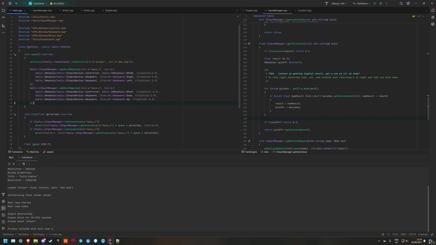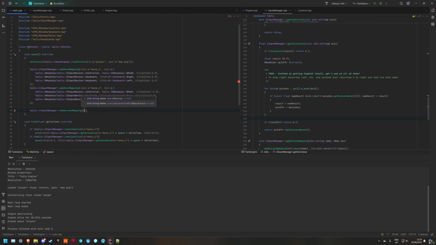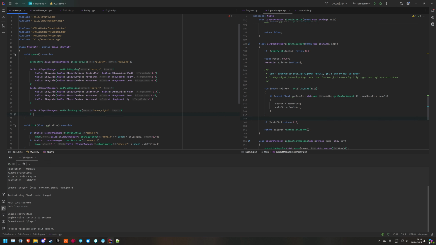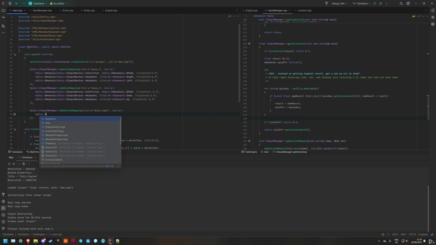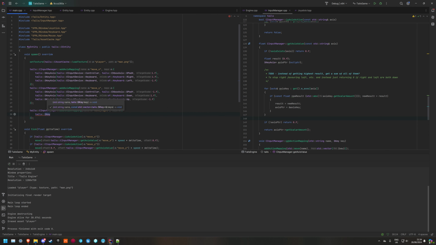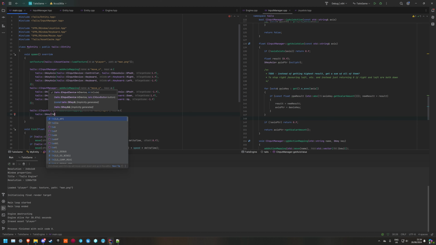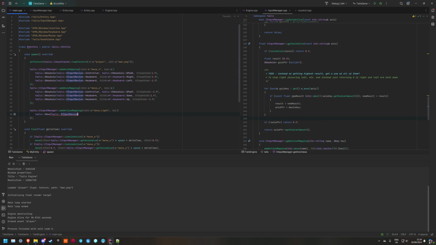Okay, so we have that, and I also just quickly want to test the action mappings, where we can just say move right, for example. And we just want to have a key, and this key can have input device being keyboard, and the actual key being the keyboard D, let's say.